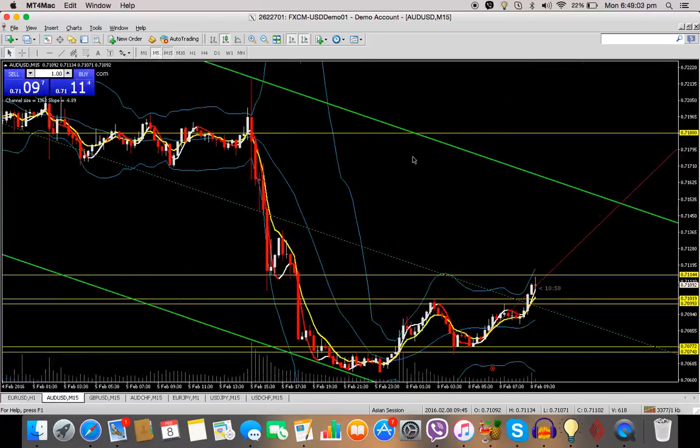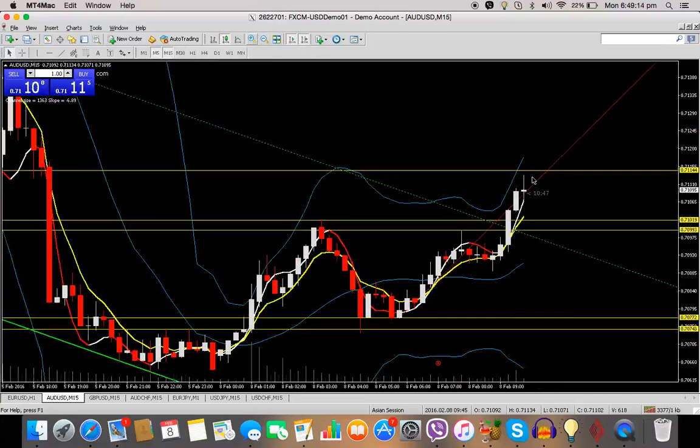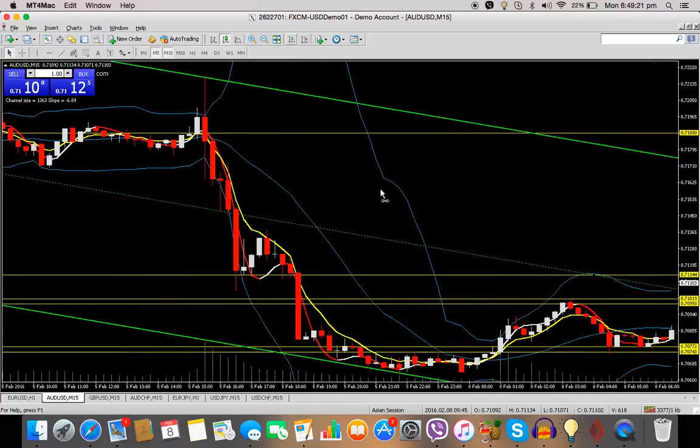Jump onto a 15-minute chart. See where I drew that line in on the 5-minute? That's where it is on the 15-minute. See how on the 15-minute chart, you can see it. Let me zoom in. You can see it come close to that line and then bounce back again. I've done a rough line, so I want to show you guys where I've done it. I've just dropped that in the middle of this. I didn't look too clearly at where I was dropping it in. You could consider it to be the base of this.